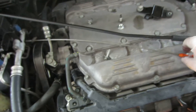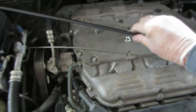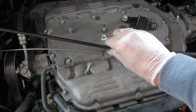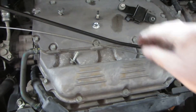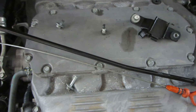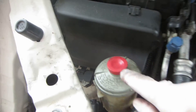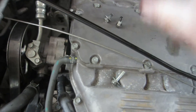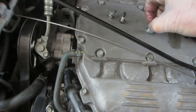Go ahead and take the dipstick out and lay it off to the side, and get the hood prop out of the way. Here are the parts I still have to put back on — this bracket goes on the old alternator, and this one is the bracket for the power steering fluid. I've got three more bolts to put on: two for that bracket and more for the headlight.